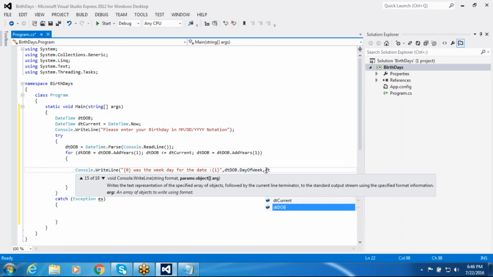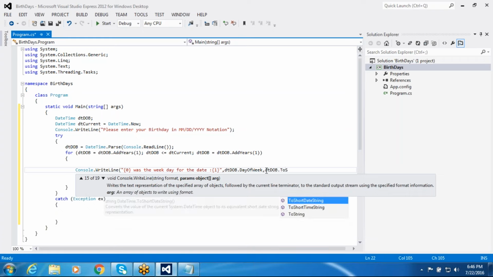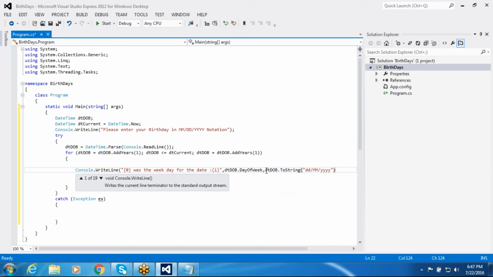Followed by DTDOB.ToString, we can convert it into a string. Inside this we can use the MM/dd/yyyy notation. So put dd, then slash, then slash yyyy, like this we can use.